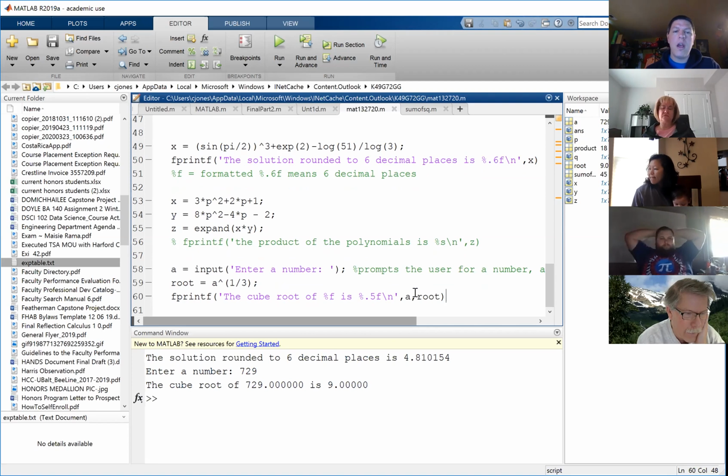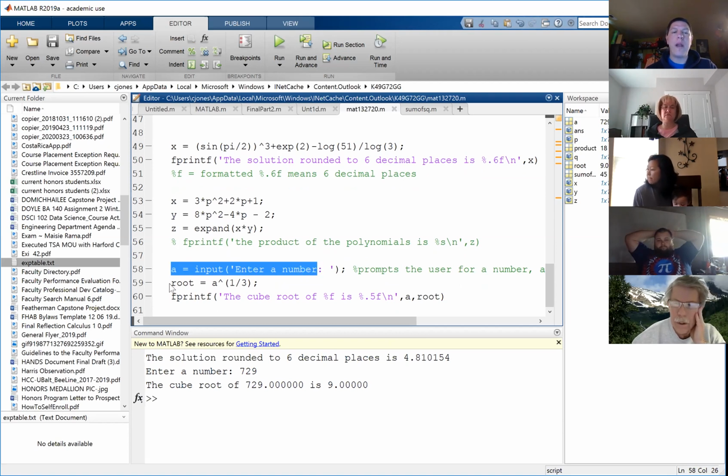All right, so does that make sense to everybody, guys, what this command, this fprintf, does and how to get the values? Any questions? I think you should show one that has multiple, like 2 substitutions. Oh, like 2 numbers? Wait, this one. You just did that one. Okay, now I got it. A goes in and then root goes in. Yeah, so what you do is you get the number, you perform an operation, and then you print both the original number as well as the operation.